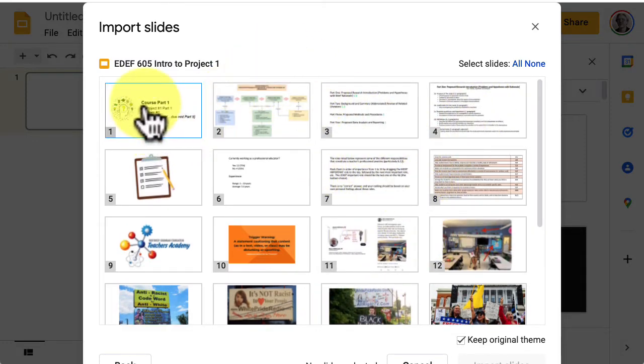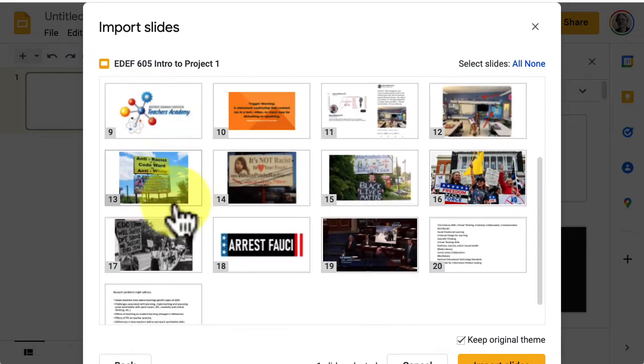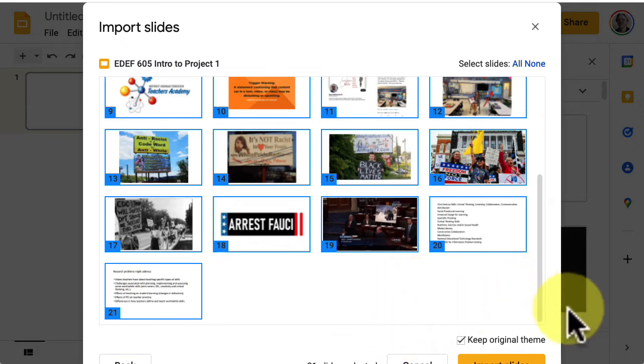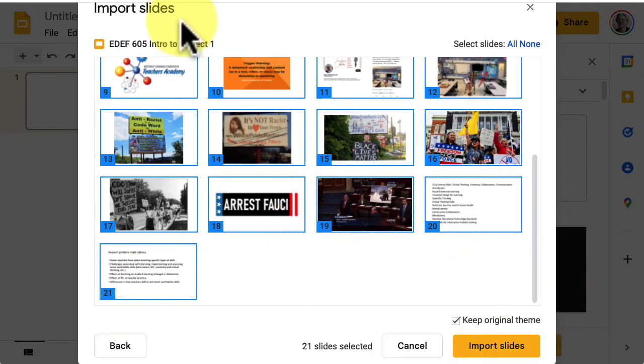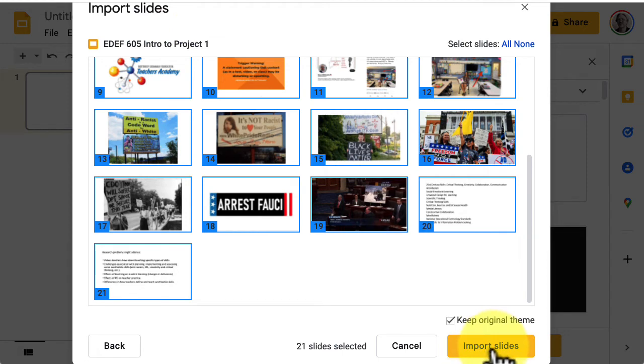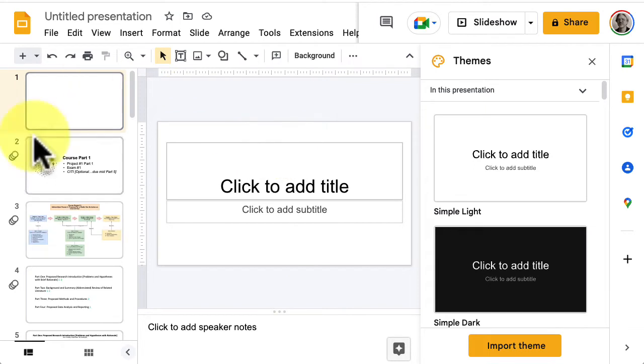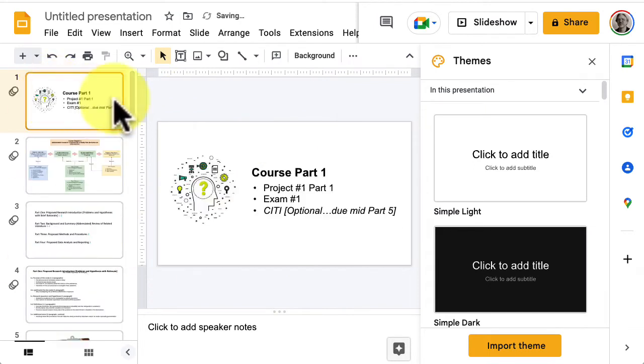So what I do is I actually select the slides I want to import into my Google Slides, and I'm going to actually just pick them all for now. And let me just move this guy up. So I click on Import Slides. And now it imports them into a blank Google slide presentation. And I'm going to just call this one my sample slides for now. And this is where it's located in my Google Drive. It saves automatically your slide presentations.